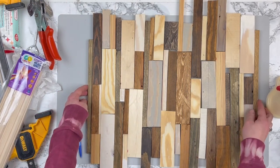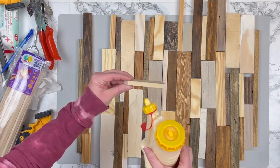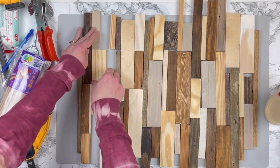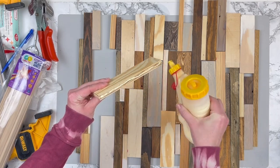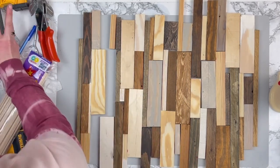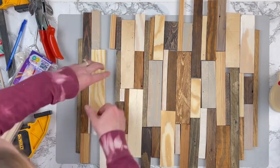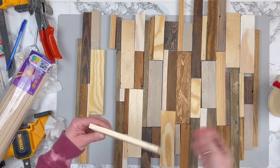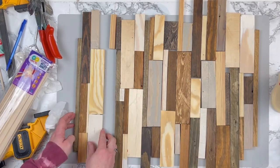I took my wood glue and glued all of my pieces together, starting row by row and gluing everything exactly where I had it laying. I did have to move things apart because at first I didn't have my silicone mat down and I didn't want the wood glue sticking to my contact paper. I would highly recommend using one of these silicone mats — that way the wood glue isn't going to stick to the surface and rip it up, because you are going to have some glue seep out the back.